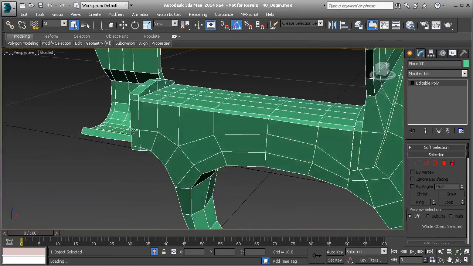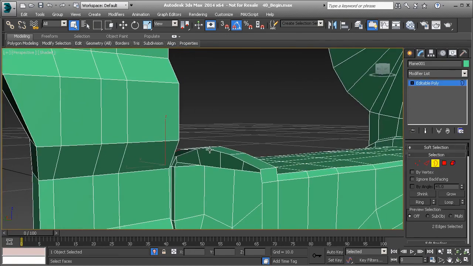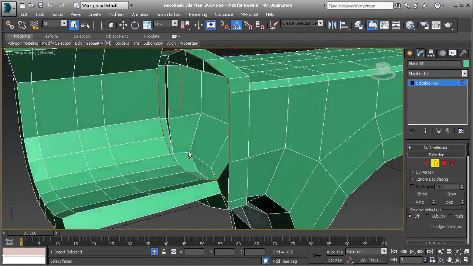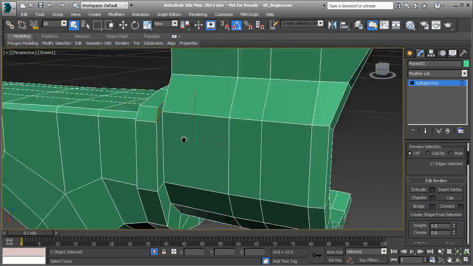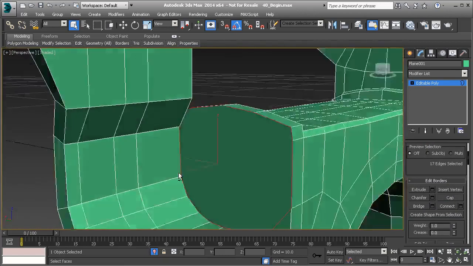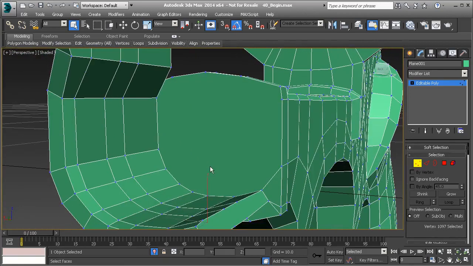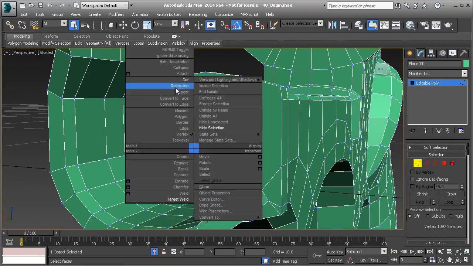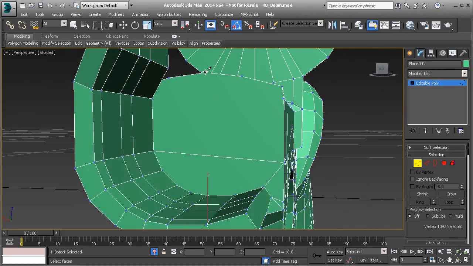So to do this, let's go ahead and start out by going to border mode and selecting this border here. And with that selected, we can go ahead and hit cap, and that's going to fill that with an entire polygon there. Now, we're not going to leave it this way. We just want to make sure that we can get started. So what I'm going to do here is I'm going to go ahead and start cutting out what is already okay. So we'll go ahead and we'll cut from this vertex across to here. And then I'm going to cut from this vertex in the center down to this vertex in the center.